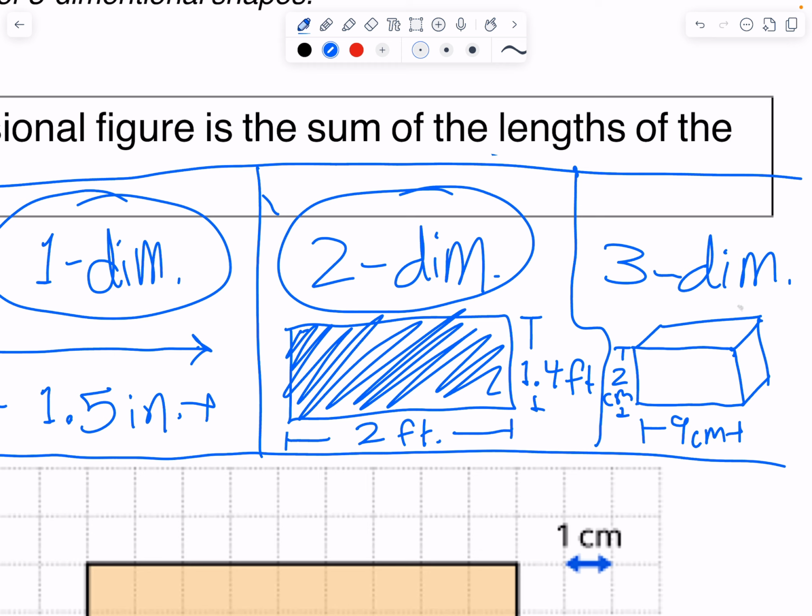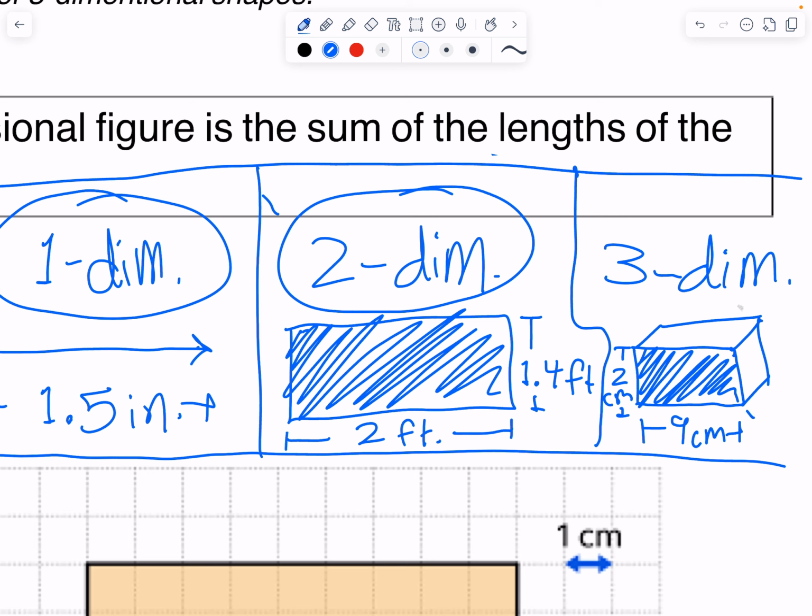So if I said, I have this box at my house, and someone says, oh, can I have that box? How big is it? I'd say, let's say it's 9 centimeters wide and 2 centimeters tall. That doesn't really describe it very well. They'd say, well, how deep is it? I can imagine this face. You described one face of the box, but you didn't really tell me how deep it is. I want to know if this box is something I would want. Is it going to hold the stuff that I want it to hold?